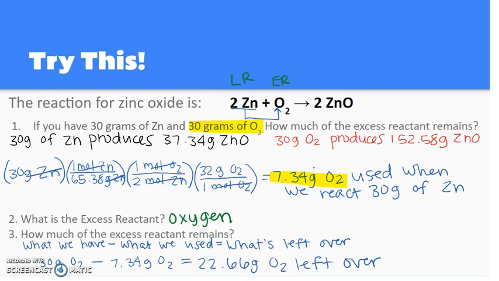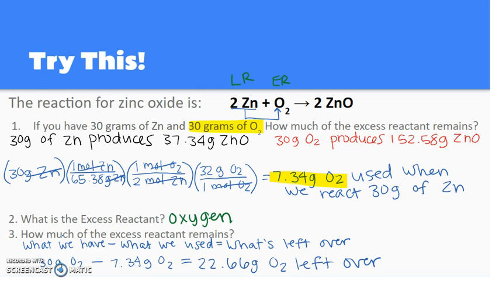Then down here for number 3, you took what you started with minus what you used. So we had 100 marshmallows. We calculated that we would use 20 of them to make 10 s'mores. What's left would be 80 marshmallows. So that just takes everything you've just done and puts it back in relationship to that keeping-it-simple s'mores example that we used.